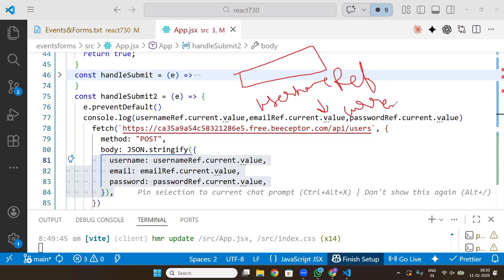What will it contain? This current contains the complete input. If I write current dot value, what will come, sir? The value inside this input. Sir, if I change A value, B value, C value, automatically the value will change. You don't need to write onChange. Right or not? This one will work easily. Is it clear, sir?